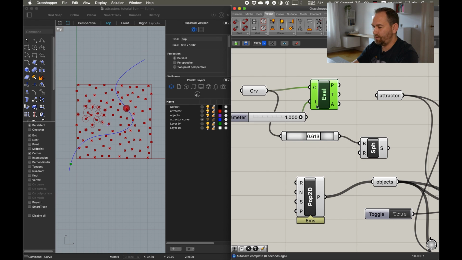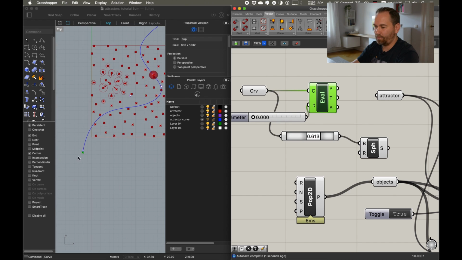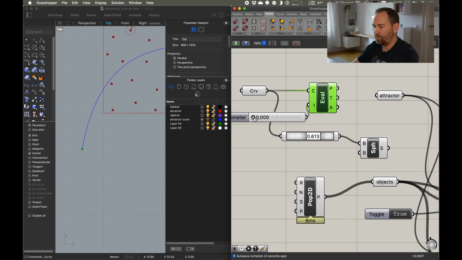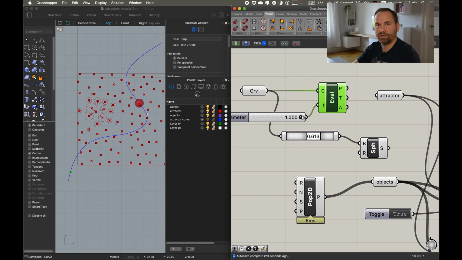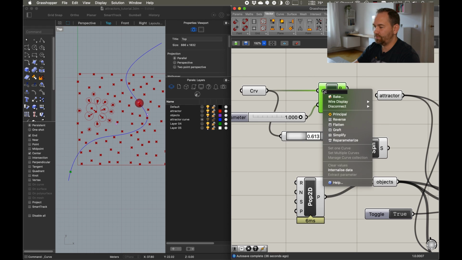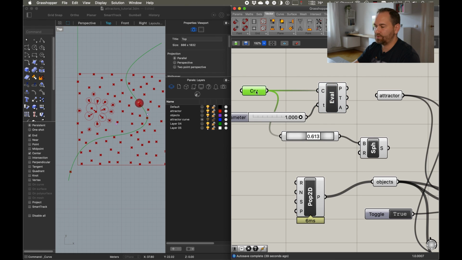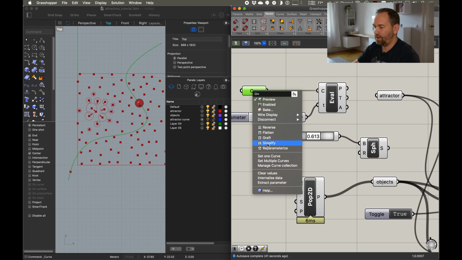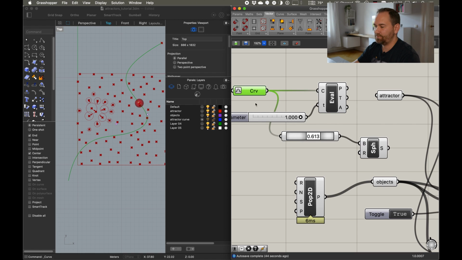And let's connect that to T, but see what happens. If I'm at 0, I'm at the beginning of the curve. However, if I move it to 1, I'm not at the end. I'm somewhere along that curve. In order to force the range to be from 0 to 1, we need to reparameterize the curve, which is done by clicking either here on that curve parameter or on the source parameter. I'll click here and click reparameterize. This icon appears, which tells us that that curve has been reparameterized.